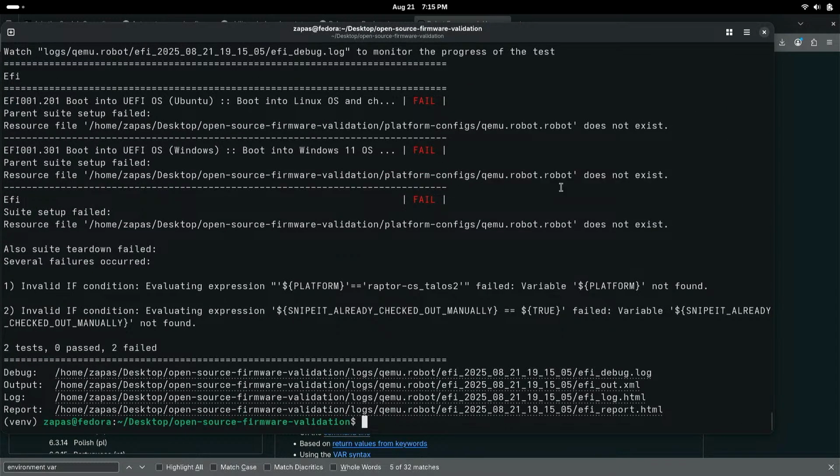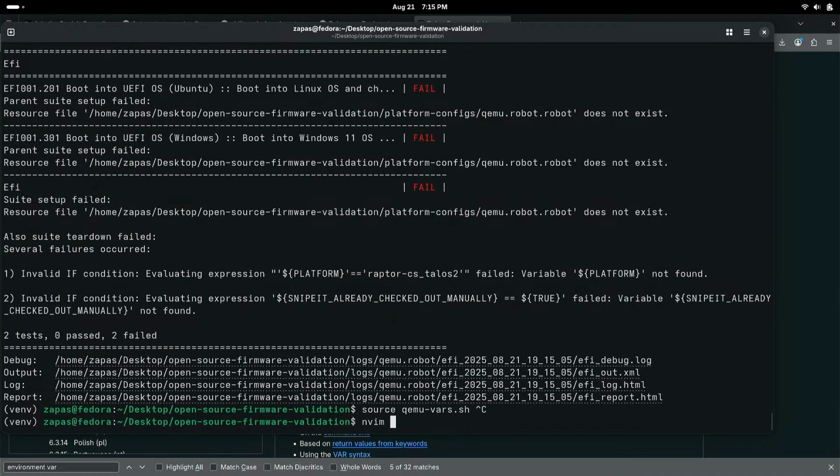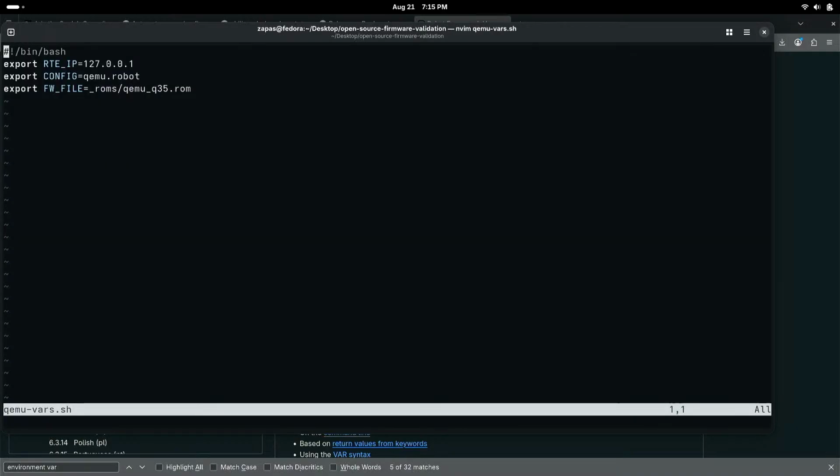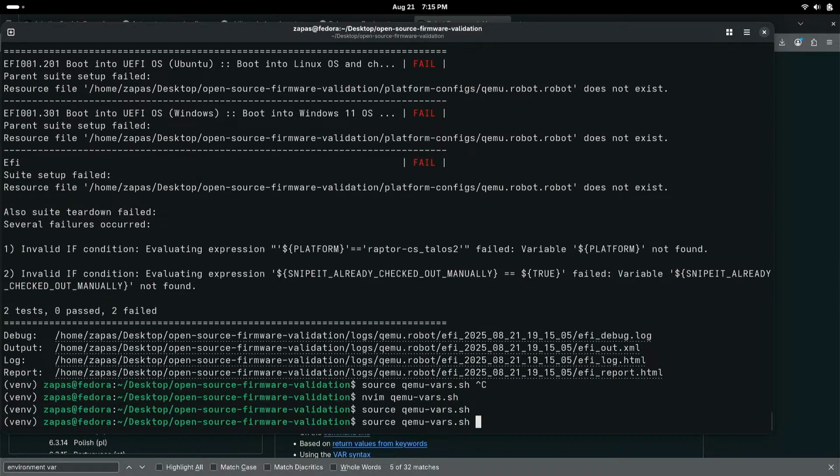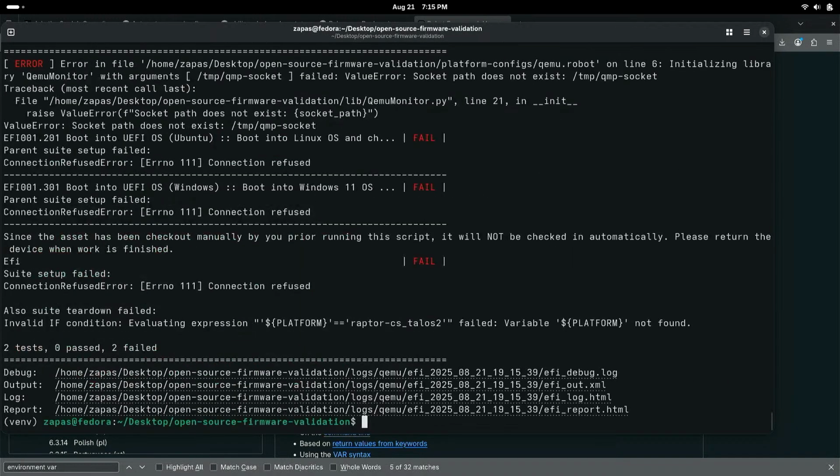No, I shouldn't have given .robot in the config file in our variables. It's appended automatically. Let's try that again. Connection refused.